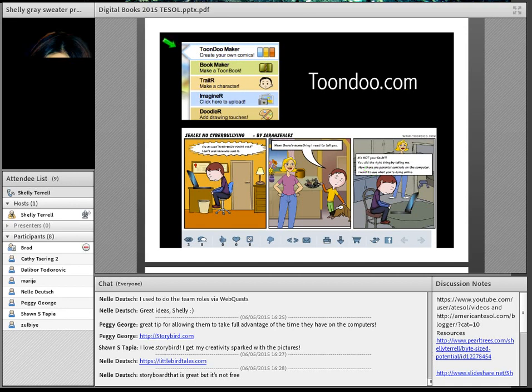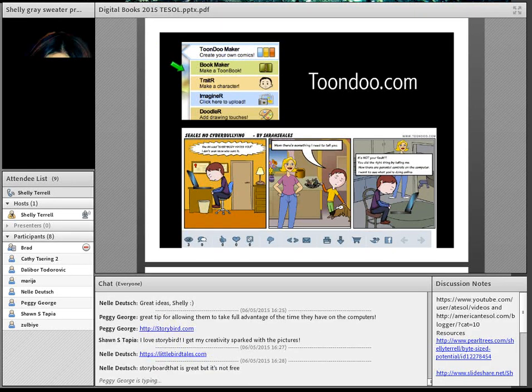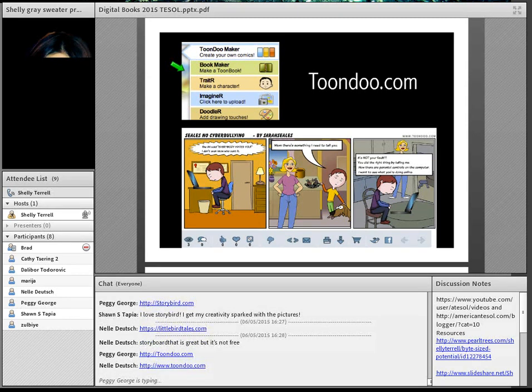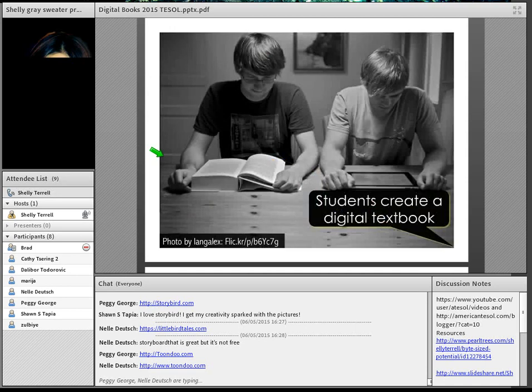The other one that makes it really easy to create a book, especially for kids, and is safe, is toondoo.com. So Little Bird Tells, toondoo.com, and Storybird are really great and safe for young learners. So if you have students that are 13 and younger, they'll be able to create in it. These were made for teachers, so that's why I recommend these. You may have heard of these before, but I always mention them because they're the most safe, I believe, for teachers.